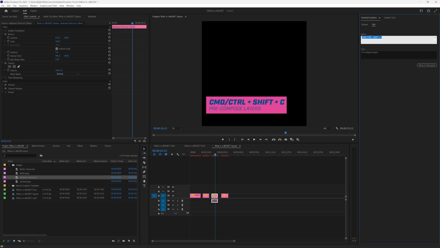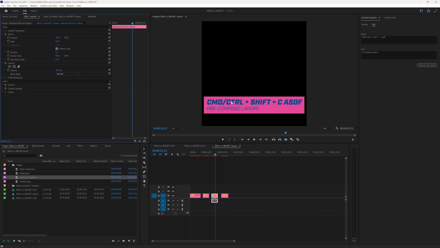So if I just get rid of these elements and click off, it's going to shrink, but only to the point where it still encompasses this bottom layer. So I have plenty of flexibility here to adjust this. If I add a couple more letters here, it's going to extend based on the longest width of these texts.